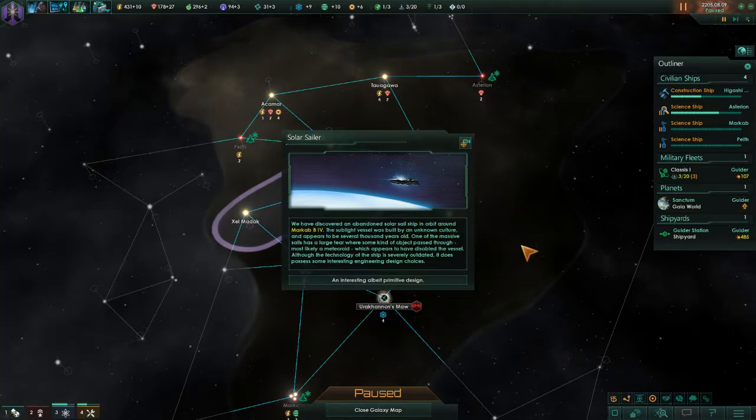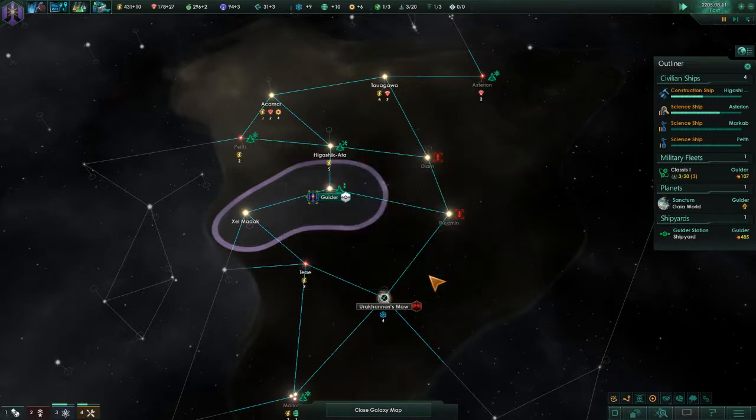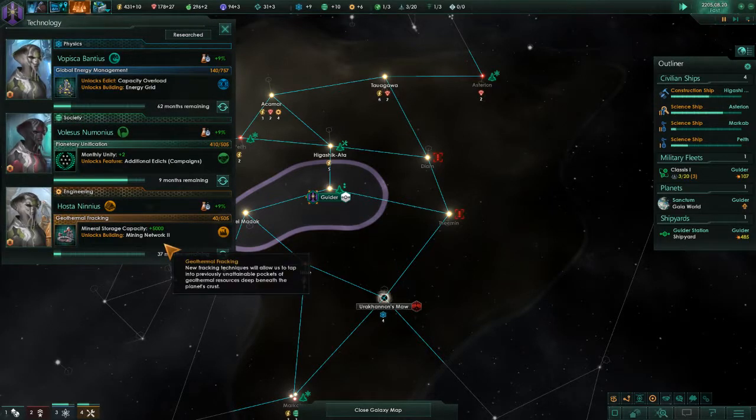Solar Sailor. We have discovered an abandoned solar sail ship in orbit around Markab. The sublight vessel was built by an unknown culture and appears to be several thousand years old. One of the massive sails has a large tear where some kind of object passed through, most likely a meteorite, which appears to have disabled this vessel. Although the technology of the ship is severely outdated, it does possess some interesting design choices, and we get 10 months worth of research points. That'll definitely help.